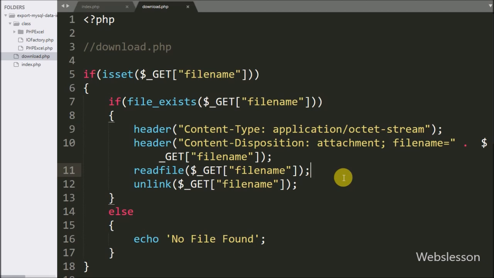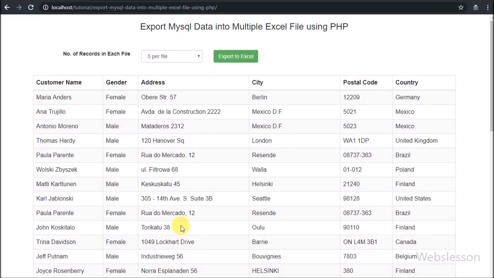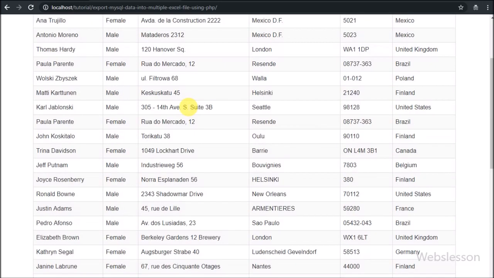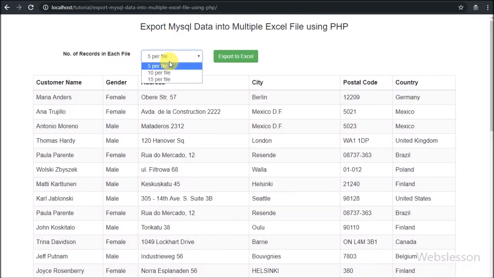So, here our code is ready. Now we check the output in the browser. Friends, here we can see that after the page loads into the browser, there is a select box for selecting the number of records in each file, with different options like 5, 10, and 15. Here we can also see a button for exporting data to an Excel sheet.